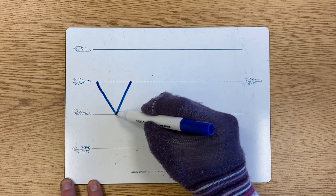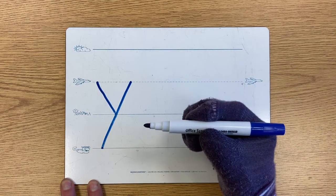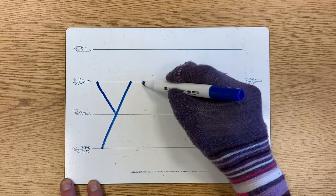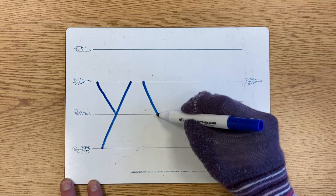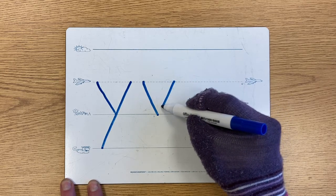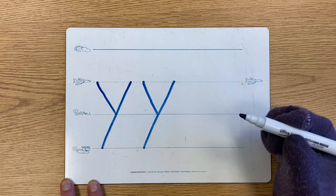I'm gonna slide right back down. There's a little bit of a high five there. And I go to the worm line. Pretty good, okay, here we go. We're gonna go plane line, down to the grass line, stop. Jump up to the plane line. We're gonna try to make that high five. There it is, high five, and back down to the worm line.